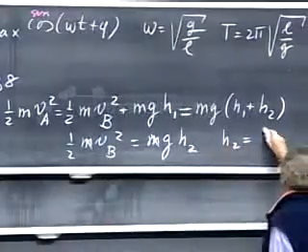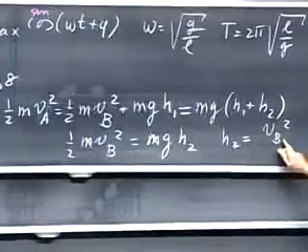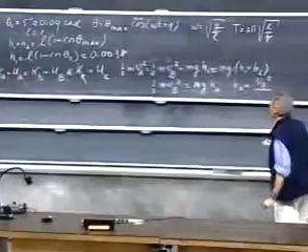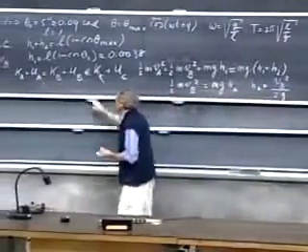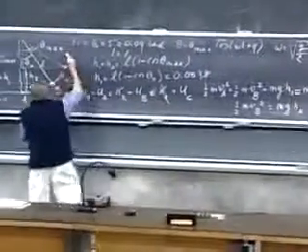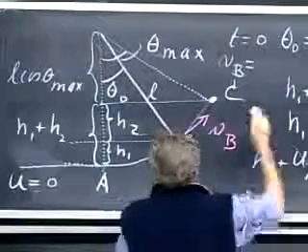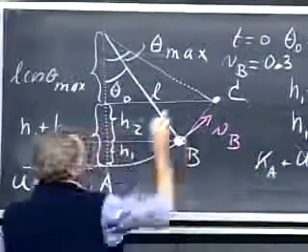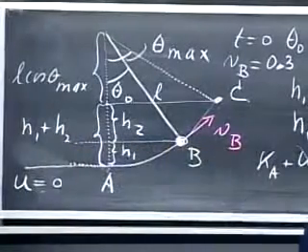equals v of b squared, which is known. In our case, it must be a known number. I'll give you in a minute what that is. And that is divided by 2g. And this v of b that I had in mind, numbers are really not that important. You don't have a calculator anyhow at your exam. But I was going to give this a speed of 0.3 meters per second in this direction in order to keep the maximum angle quite modest.